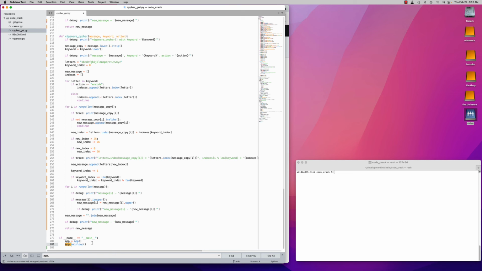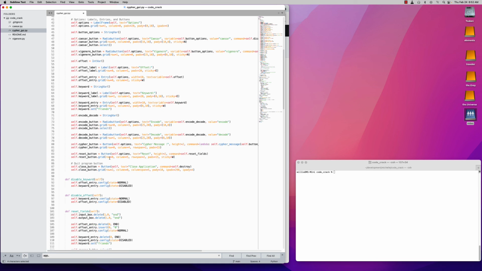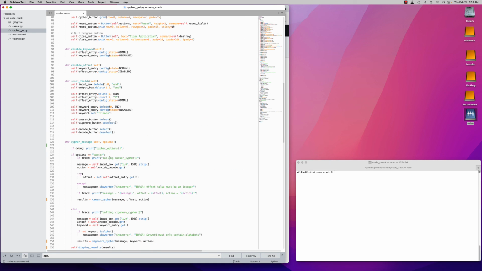So we're creating an instance of the app class, which is a TK class, and then we're running its main loop, and this is all fine. And this is the only place we should be referencing app dot. There should be no app dots embedded in the class method. That's what the self pointer is for.